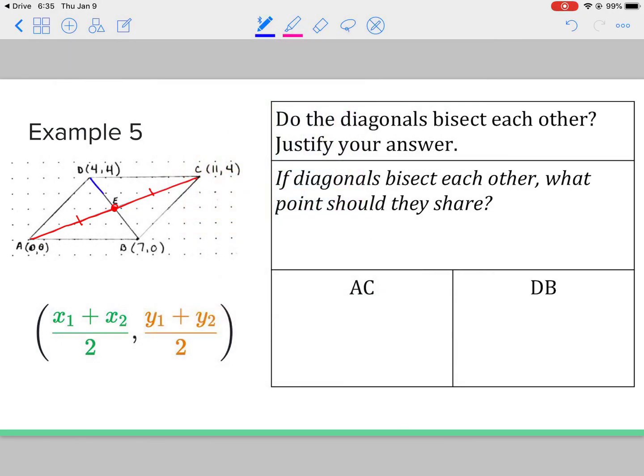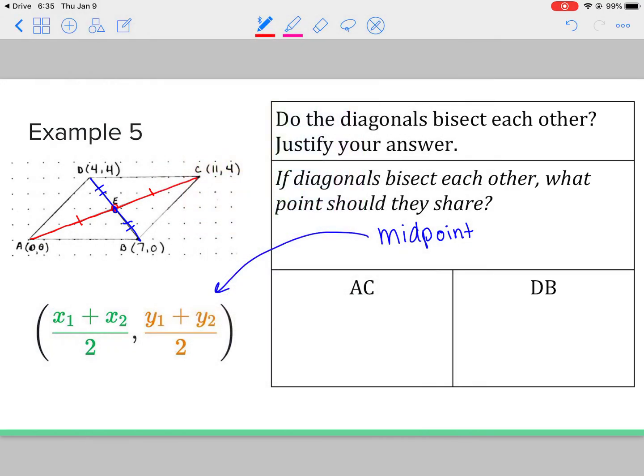If we bring in the other diagonal, it's also bisecting that line. So E should also be the midpoint of diagonal DB. We're going to check and see if these two diagonals have the same midpoint. To find the midpoint of a line, we have the midpoint formula over here to the side. That's where we add up our x's and divide by 2 because we're trying to find the middle. It's like we're averaging it. And then we do the same thing to the y's.